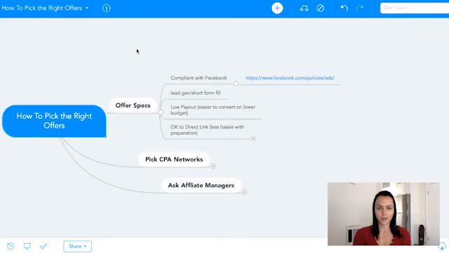Okay, so going back to my chart or mind map, second of all, I recommend you start out with an offer which is a short form fill, or in other words, a lead generation offer without any credit card submit required, because these are really easy to convert when you do the right targeting. So I prefer showcasing an offer which you are more likely to have success with as a newbie or as someone who's just starting out with Facebook and getting their feet wet, instead of diving into high payout offers.